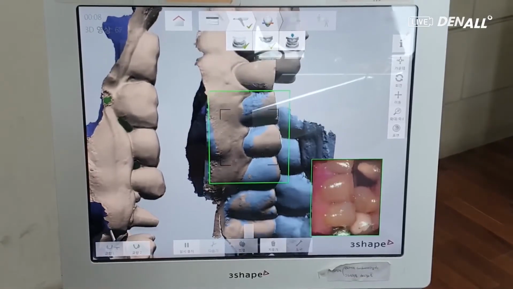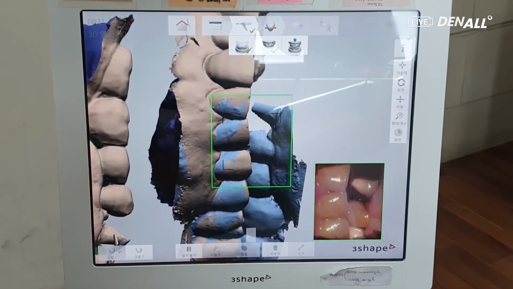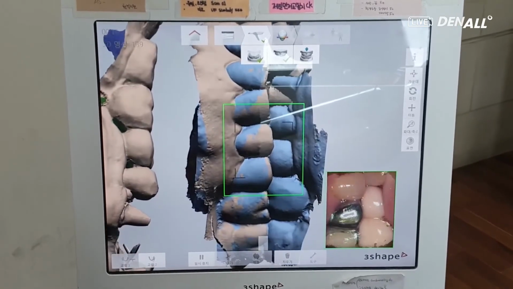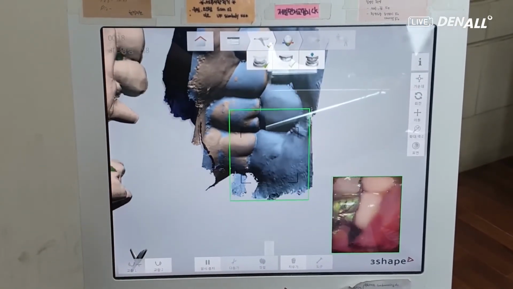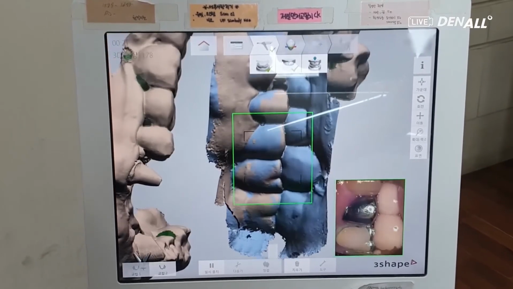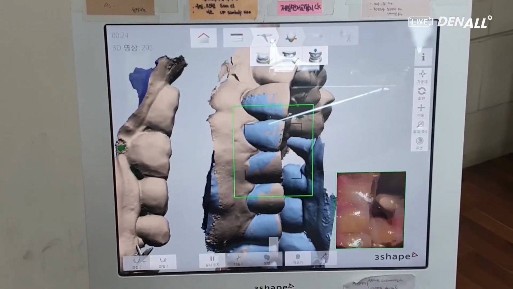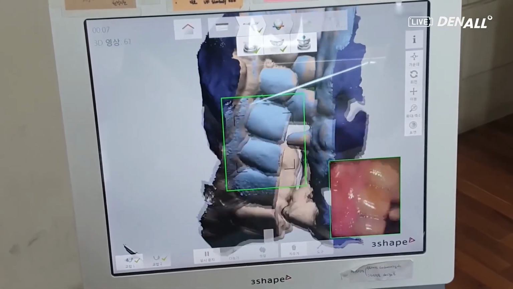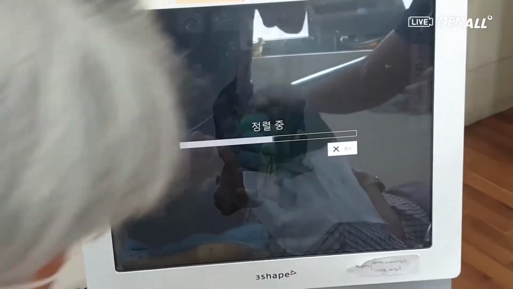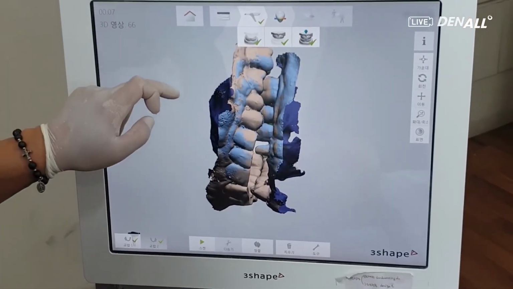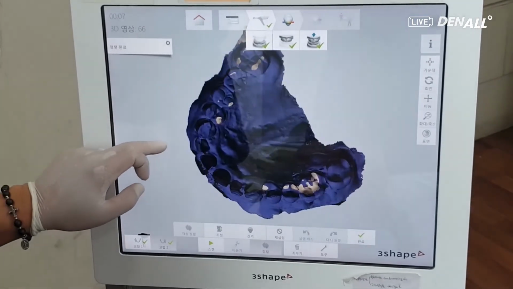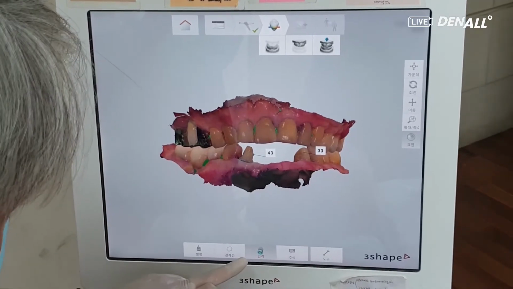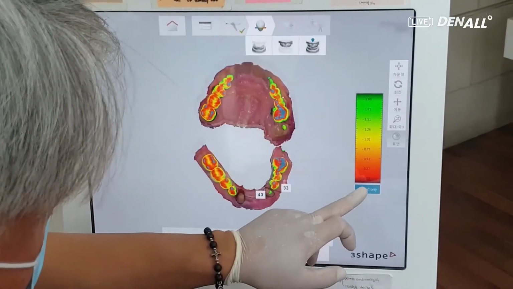Now, this is bite scanning. This is the same as bite registration using a model. Now we are using a scanner to do so. This is a full arch case. In the case of Trios 3, bilateral bite registration has been made and a process of adjusting the occlusion is taken. Patient's digital model is made in the virtual world.